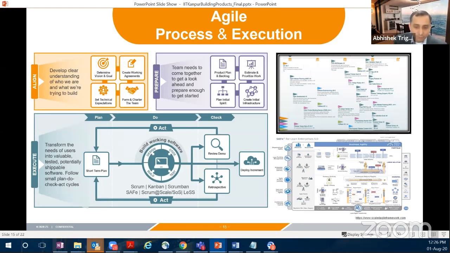And you can use a multitude of these standards, the concept of SAFe, which we have shown, and the concept of Scale Agile, which we are trying to implement ourselves as well. And by that, I mean the newer version of Scale Agile. We've always been referring to SAFe. But the idea here is that you use many of these frameworks to get into this rhythm of alignment, preparation, execution, and of course, delivering it out.